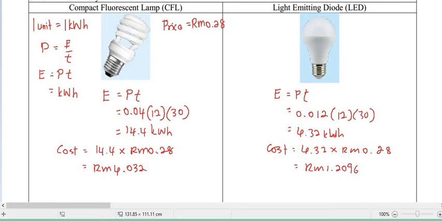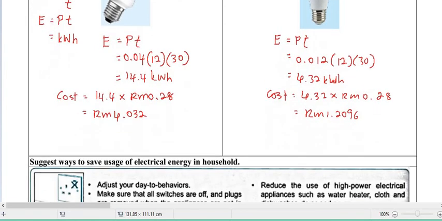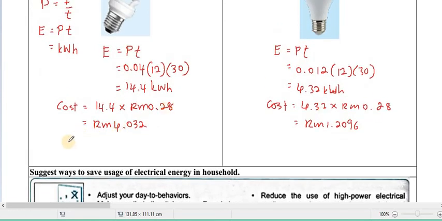Okay, so why like that? Why is it that we have two different bulbs with the same brightness, but one has higher power, one has lower power? The reason is due to the efficiency of the electrical appliance, efficiency of the bulb. Some electrical appliances have higher efficiency. So you also learned about efficiency in Form 3. Okay, how do we calculate the efficiency?